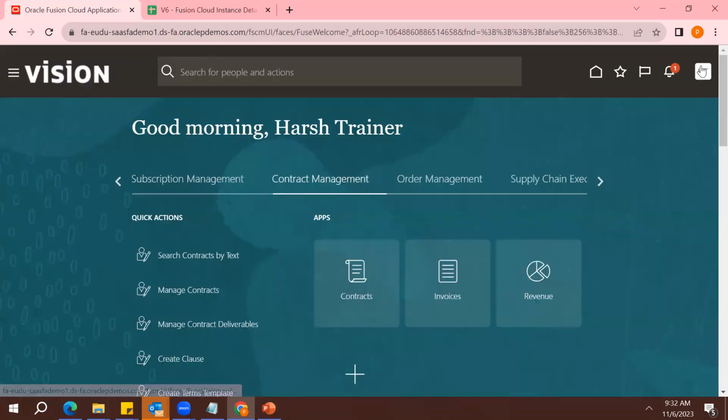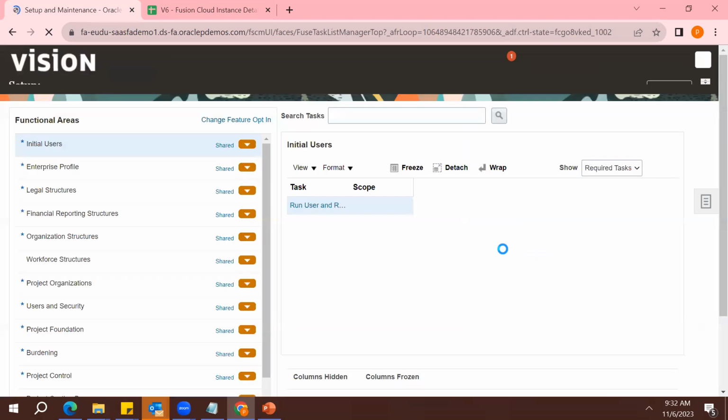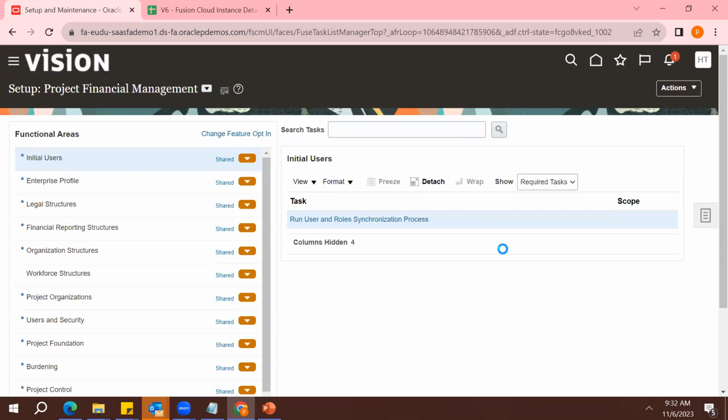Remember, I told you about the legal entity. What is a legal entity? It is a registered office with the government, and that office should abide by the rules and regulations of that particular state government or national government.